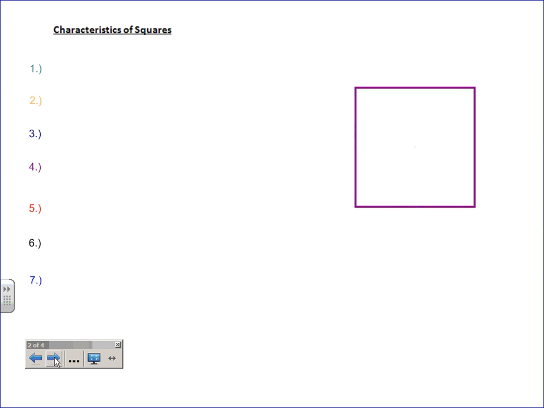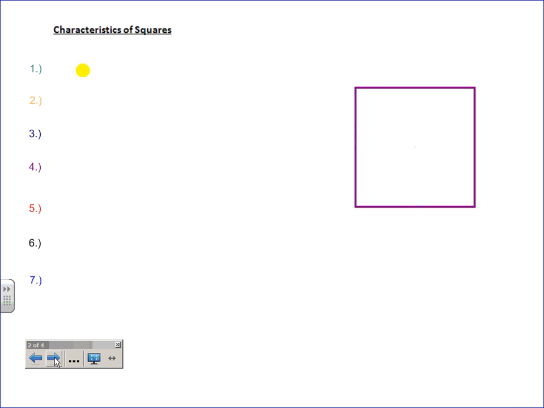All right, now we're going to talk about the square. Many people, when they start thinking about a quadrilateral, think about squares as being the most general, but actually it's one of the more specific. It's kind of a combination of many of them. In fact, it's the combination of the rectangle and the rhombus. If you take all the properties, kind of put them all together, you get the square. It doesn't work necessarily the other way.